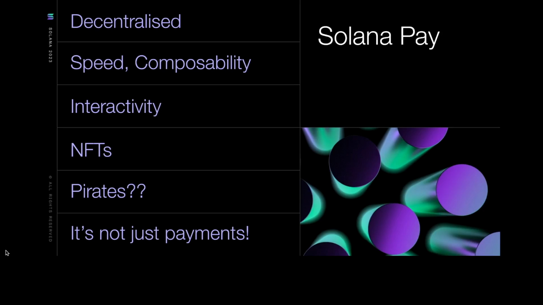So when we think about composability, this is something that the Solana blockchain actually heavily optimizes for, and you get to use its full effect on Solana Pay. So imagine you want to do a cross promotion between your store and let's say an NFT collection or a DeFi platform, you name it. Because it's composable and because it's built on a permissionless infrastructure, you can actually just go ahead and do just that.